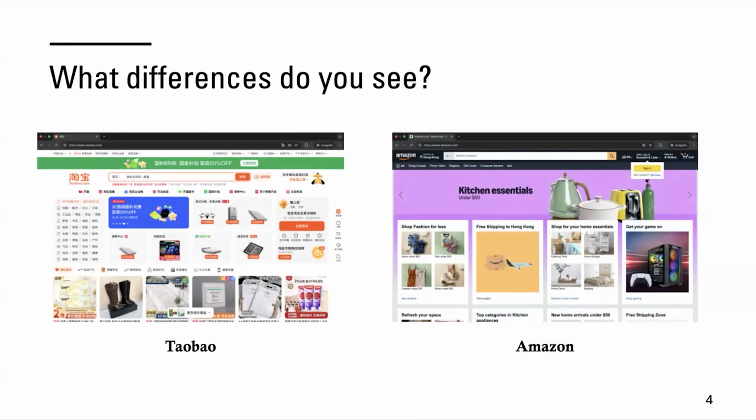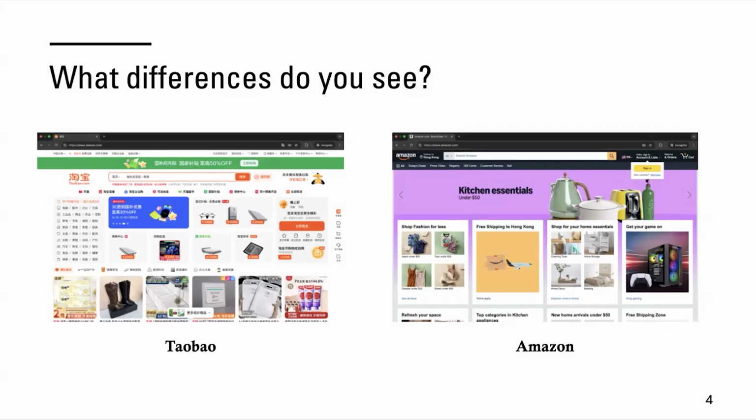All right. Cool. So we will start off with a little exercise. It is pretty small, but let's see if this works out. These are the two biggest e-commerce websites. One is from China, Taobao, and one is from the US, Amazon. I just want to start off with a small exercise to see if you can spot the differences. What's the difference in the interface that you see between these two screenshots?